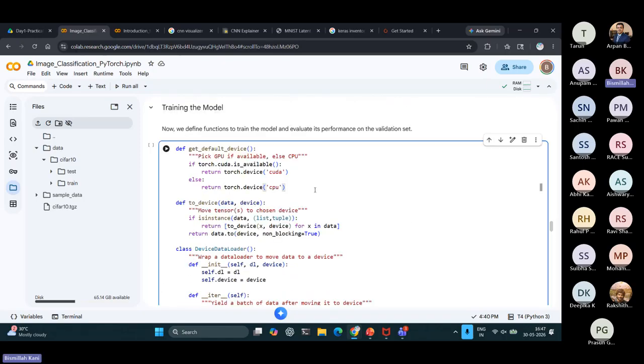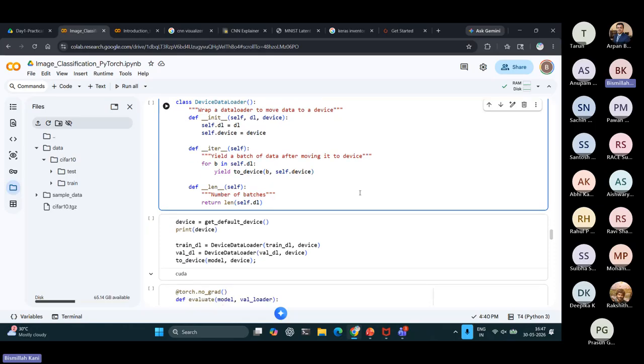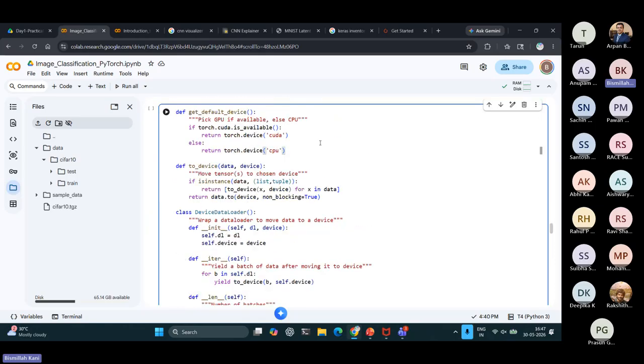Once we define the training steps, validation steps, and then the neural network layers, we also define some utility functions. These are nothing but utility functions, which means getting what is the device available. Do I have a GPU or not?